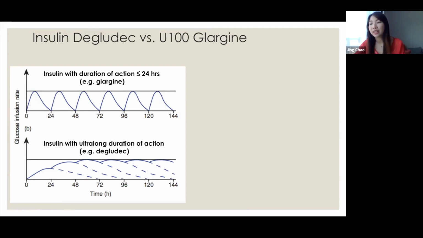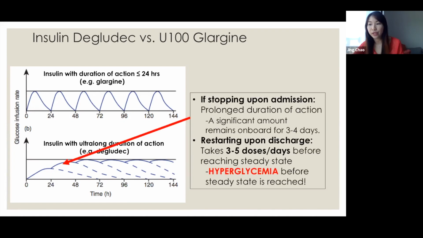The reason the pharmacokinetic and pharmacodynamic properties of degludec matter so much is that when you admit a patient who last took their degludec dose earlier in the day, same day or yesterday, you can't simply replace the degludec using the same dose of Glargine by using a 1-to-1 conversion, because there's still residual amount of degludec that you need to account for. Giving the same dose of Glargine within 24 hours of the last dose of degludec poses a theoretical risk of hypoglycemia. When you admit patients on degludec, I have 2 recommendations for you to consider.